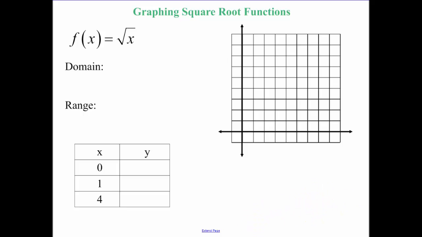Today we're going to be talking about graphing square root functions. So our parent function is f of x equals the square root of x. And first let's get an idea of what this graph looks like. So I have a chart of key values. Now you want to make sure that you're plugging in perfect squares for our original parent function. So the square root of 0 is 0, the square root of 1 is 1, and the square root of 4 is 2. So those are some key points to help us get a general idea of what our graph looks like.